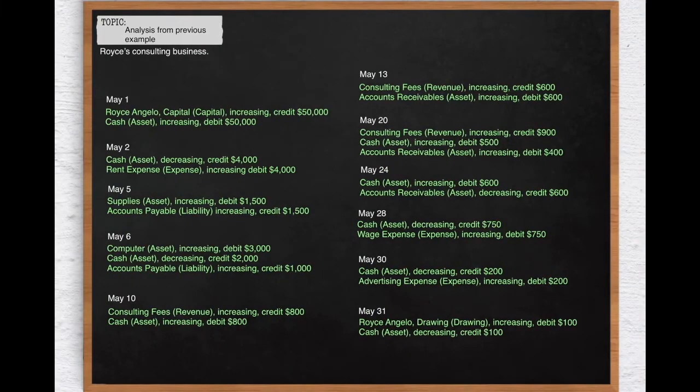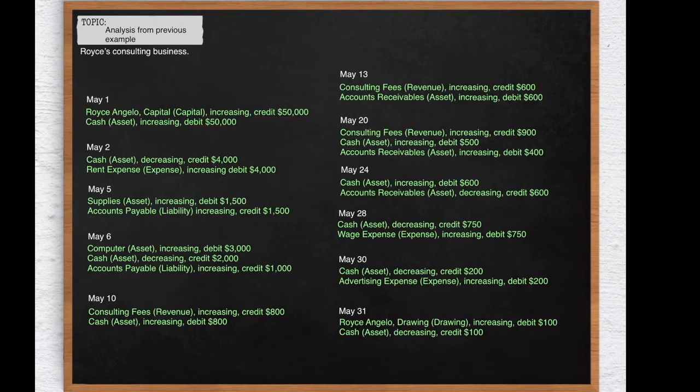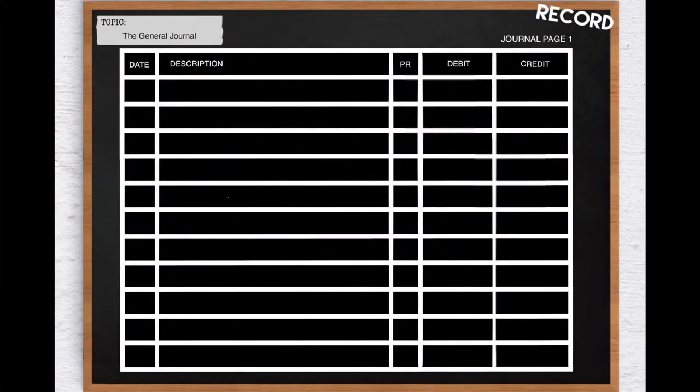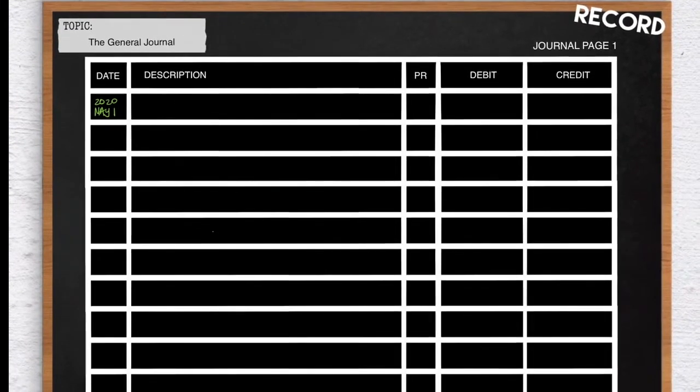Date is pretty self-explanatory. So here, this transaction took place on May 1st. So we're going to do the May 1st transaction. When you record in the General Journal, you always want to record what account is being debited first, and then what account is being credited second. So again, debit always comes first, and credit is listed second in the General Journal. Let's start with the date. The date, you always have to state what year it is. Let's say it's 2020. And again, that transaction took place on May 1st. So you have the year, the month, and the day.